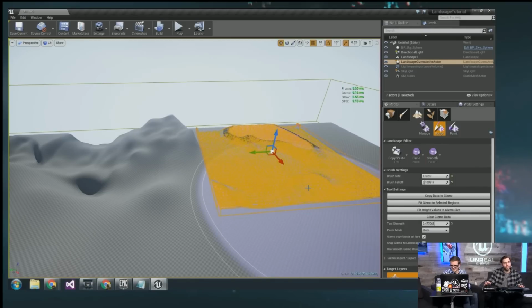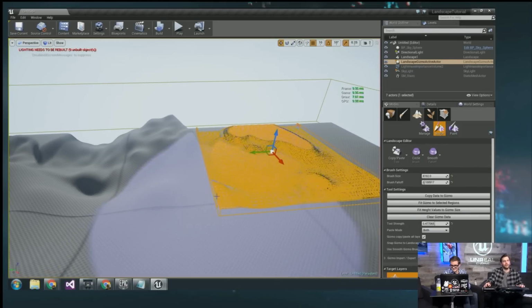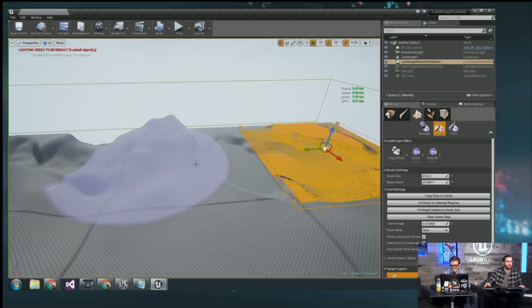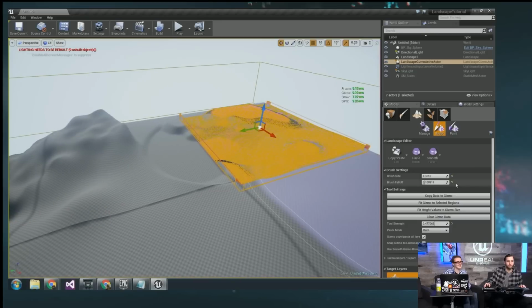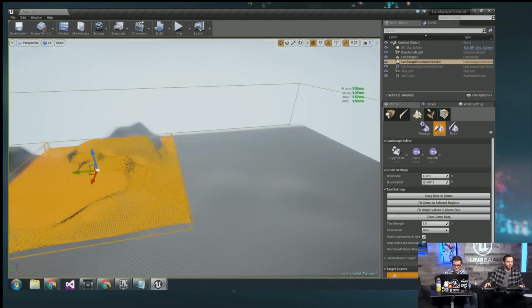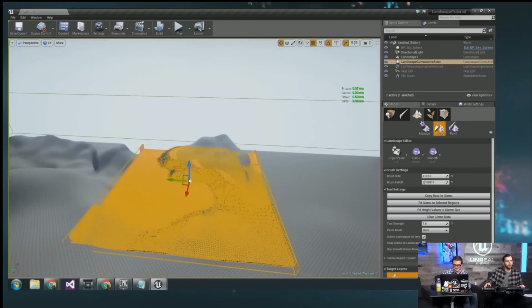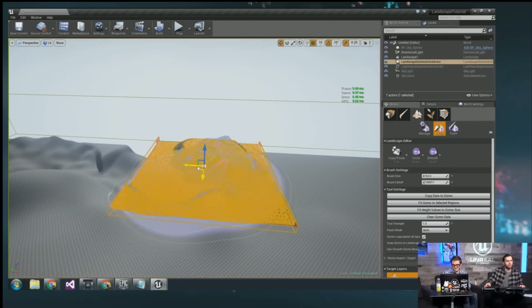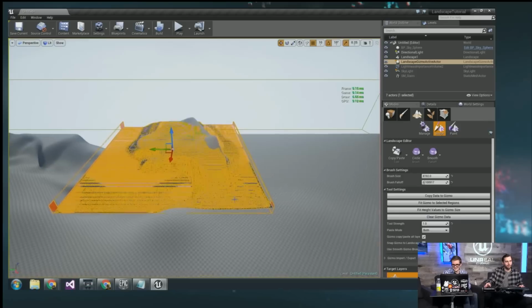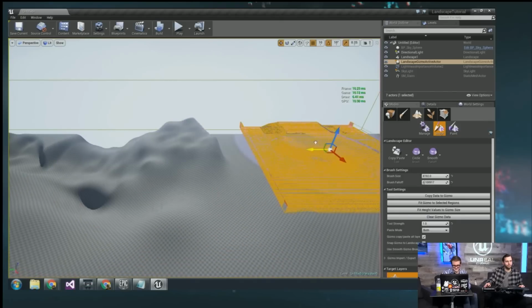So I've copied the data. Now Control V, and it'll paste that exact same shape right next to it. However, it's not as aggressive, and the tool strength isn't that strong. So let's do this. I'm pretty sure you can use Control C, Control V, so you don't even have to Control C. Yep. And let's move it over. Control V.